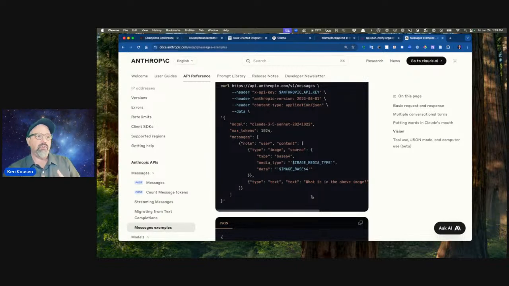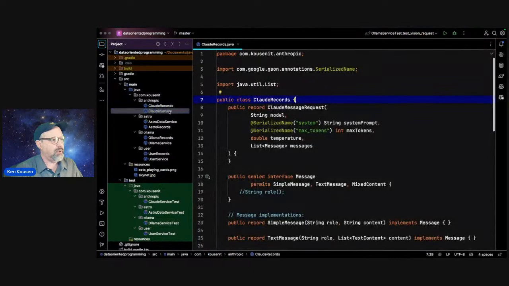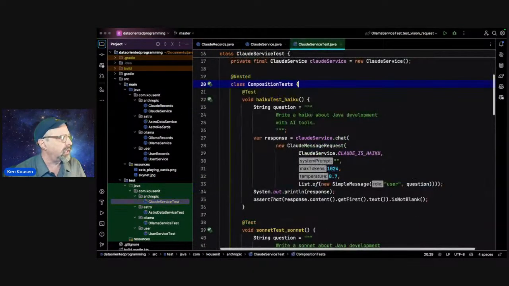And in fact, there's really three possibilities. There's the possibility where you have a role of user and just straight text. You have a role of user and content with a text message in it. And you have the role of user with content which has an image and a text. All of those. So this can get a little hairy, but I did the mapping and everything, and let me show you what they look like. So let me open up all of those. And here's the test as well for that.